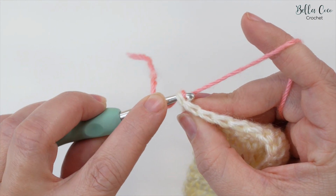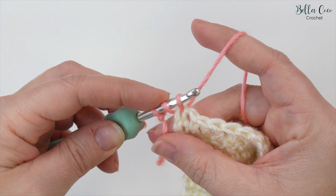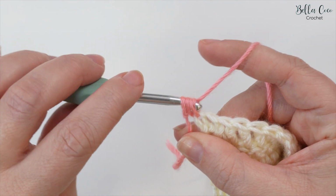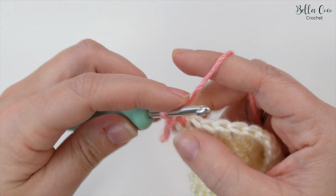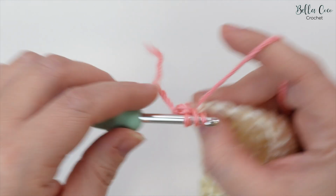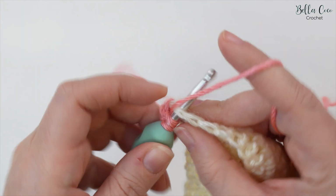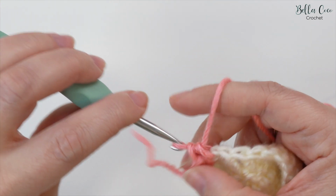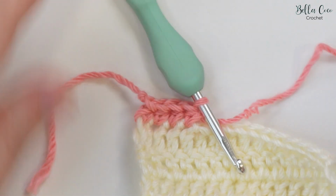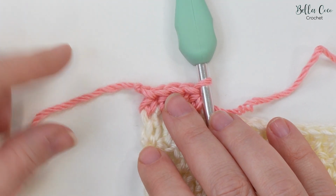I'm going to yarn over and pull through that stitch. I'm going to hold on to this tail end just here, and then yarn over, pull through all 3 loops on the hook, and there we have our first stitch. I'm just going to go ahead and continue with a few more stitches so that you can see what that first stitch looks like once the row has built a little bit. But there we have the standing half treble crochet.